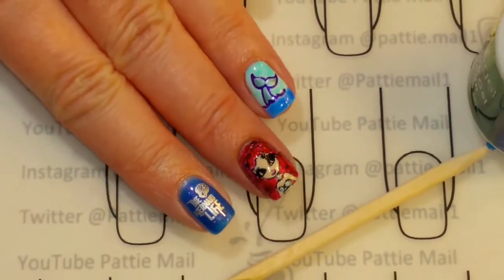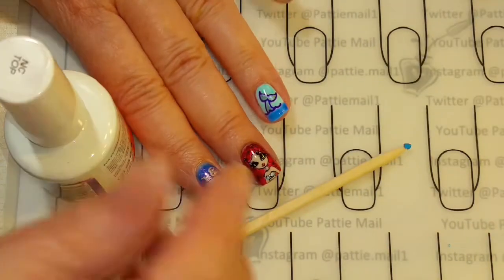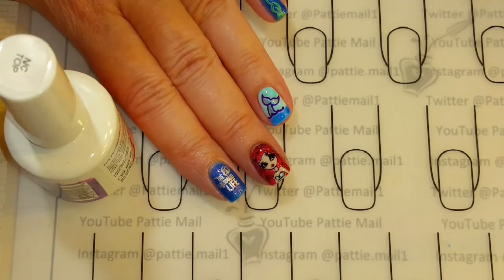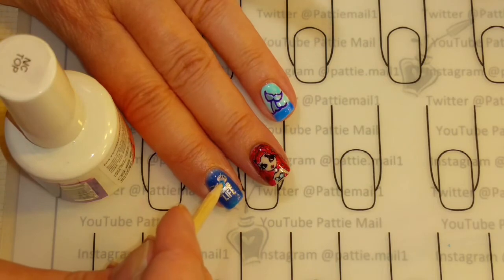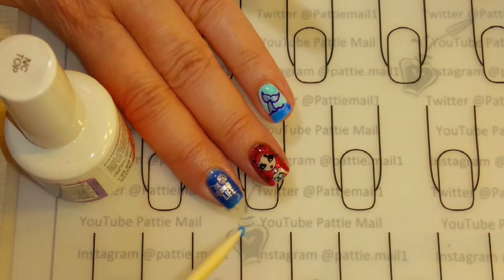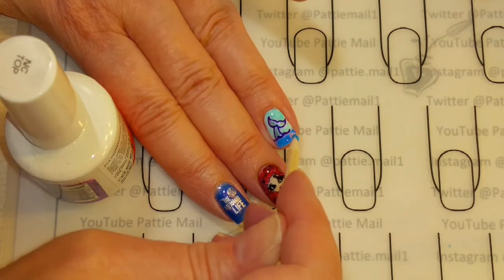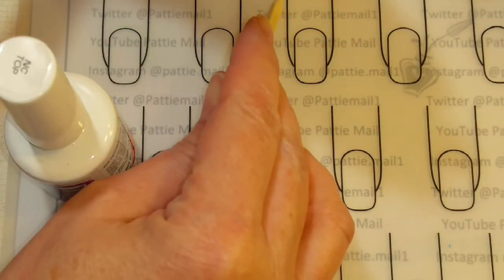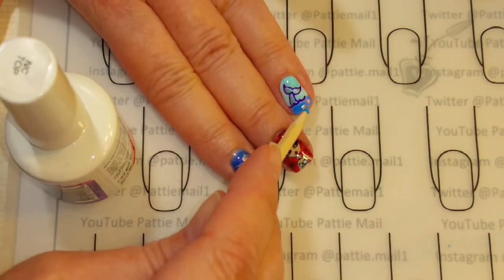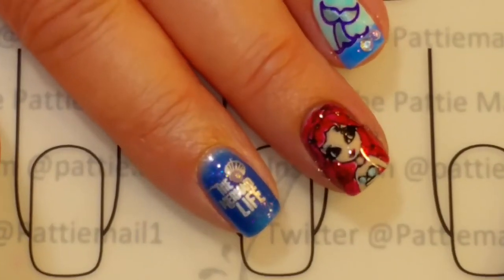Okay, so now I'm going to put top coat on the rest of my nails. Okay, and on this one, I'm going to put a pearl. And on this one, I'm going to put a little pearl. And I have a little crystal here. All right, now I'm going to go and cure this, and I'll be right back. Give you a close up.